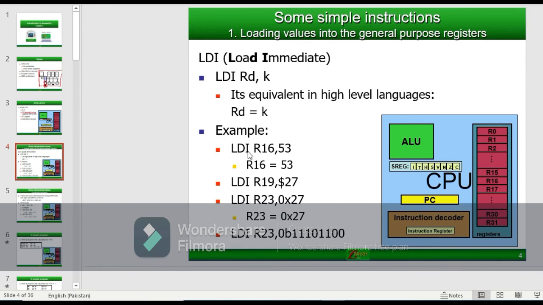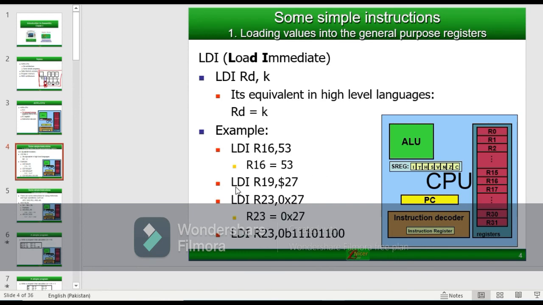We have the following examples. LDI R16, 53 means that we have to load the decimal value 53 into register 16, which is equivalent to R16 equals 53. Now in this CPU we are going to store the decimal value 53 in register number 16.